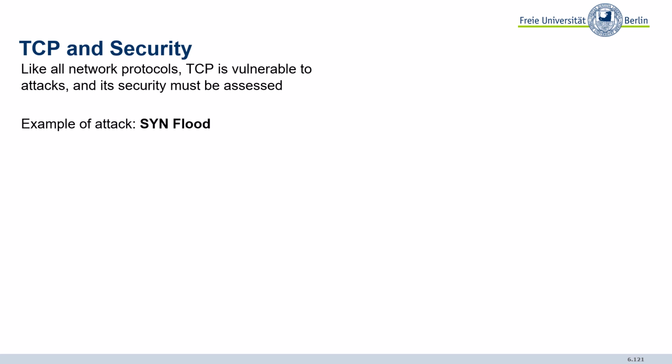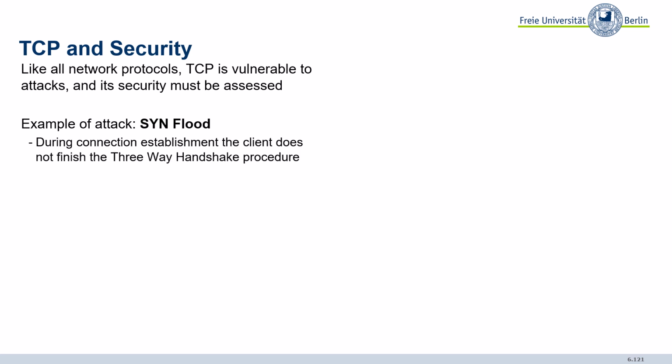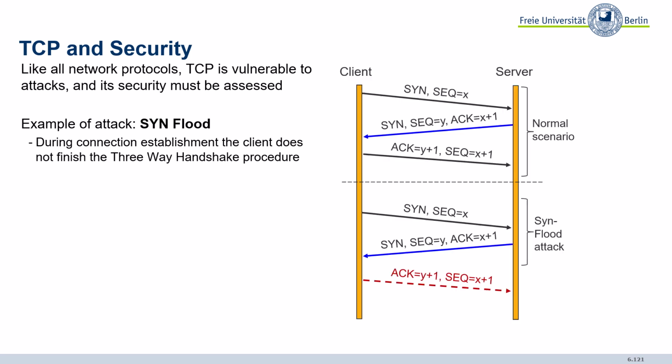A very simple and old attack is called SYN flooding. You should be aware of this. So what does an attacker do? You start the three-way handshake, but you stop after two steps. So how does it look? The normal scenario, well known to all of you, is the three-way handshake. Perfect, fine. But what if you only have these two steps, one, two, and you don't do the third step?